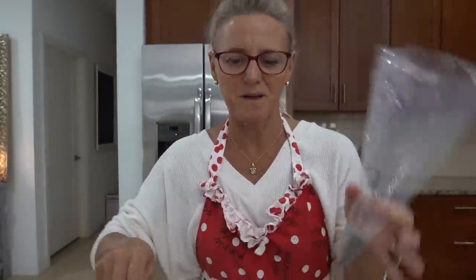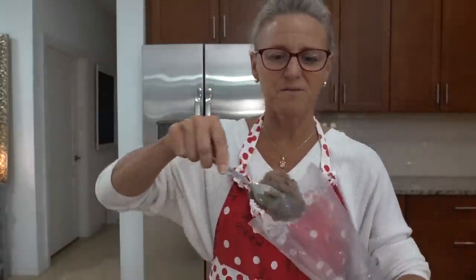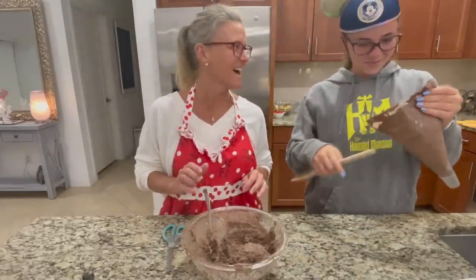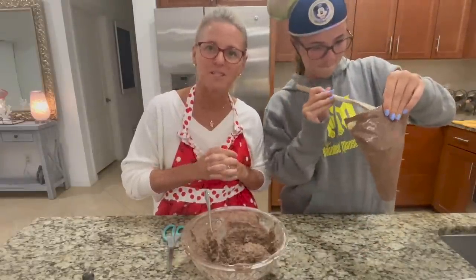All right, we have our pastry bag. And this is what the end looks like on it. We're going to go ahead and fill this. We realized while we were making this that we forgot to tell you we were going to be trying it. So we're going to go to the Magic Kingdom.